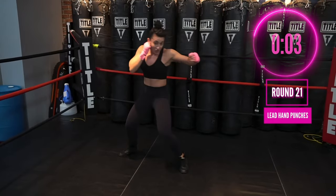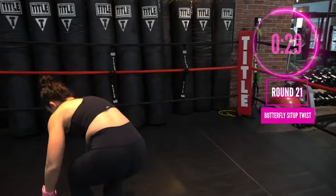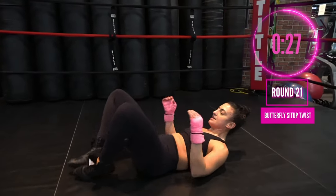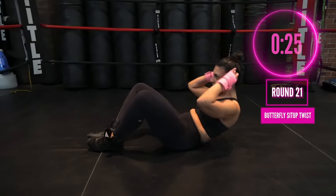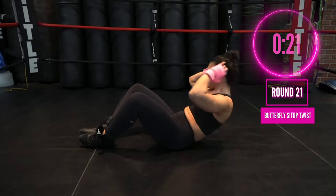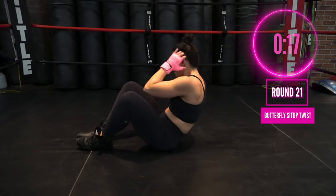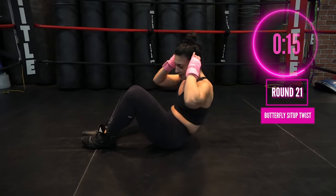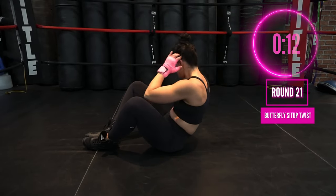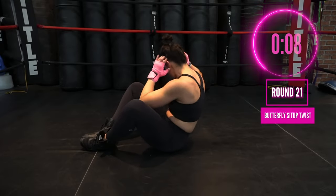I think certain fighters can get away with keeping their hands down and their hands are so fast. But we have to keep our hands up. Yeah, butterfly sit-up twist. I know, I'm sorry. I'm the bearer of bad news. But it's good to practice good habits. Butterfly, sit up and twist. Those knees are apart. Those heels are down. Okay, good.